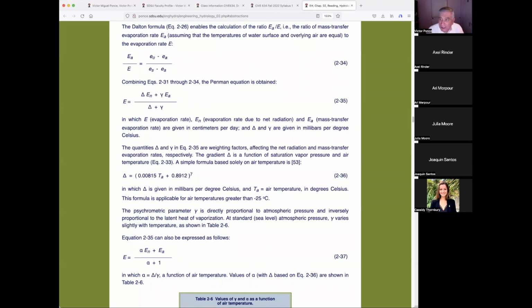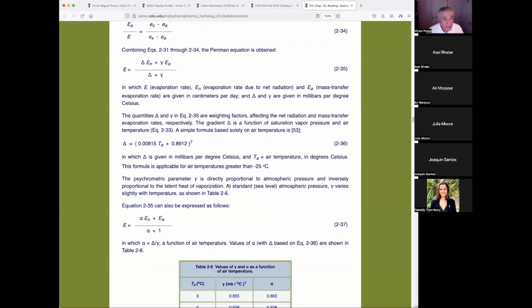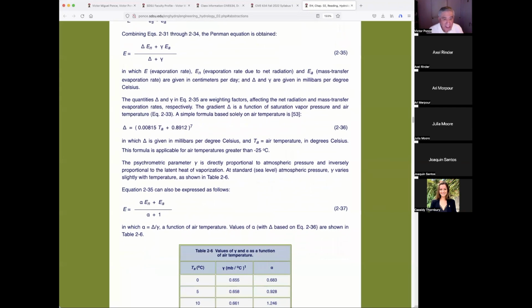How do you calculate delta? There are various formulas for that, but we looked in the literature and came up with this one, which is relatively easy to calculate based on T sub A, the air temperature. You want to look at formulas that use the air temperature because it's easier to get the data for the air temperature than for the water temperature of the reservoir. We used this delta formula in all our models, and therefore you can proceed to calculate Penman's method if only you knew the E sub a, which can be calculated by some kind of Dalton formula, and you calculate the gamma and the delta. The delta with the formula for 236, and the gamma has a specific way of calculating it.